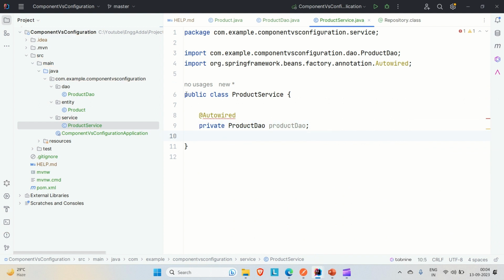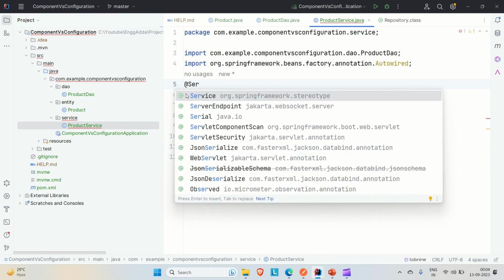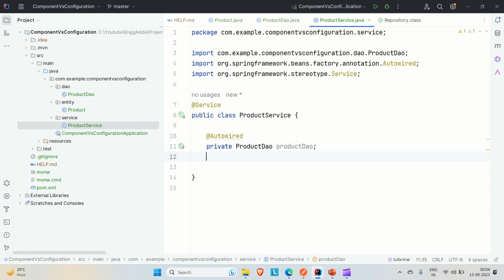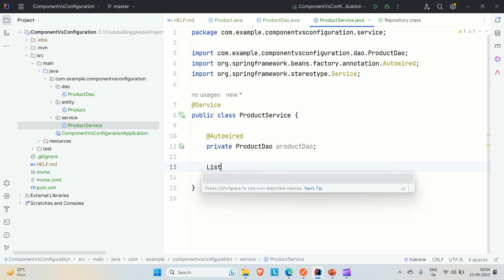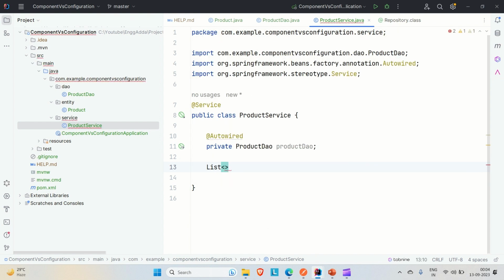Now let me try to annotate this class with @Service annotation. So we have autowired the ProductDAO here, and now let me try to use it. So let me try to create one method which is returning the list of products from the service.